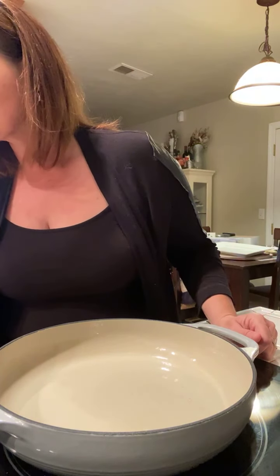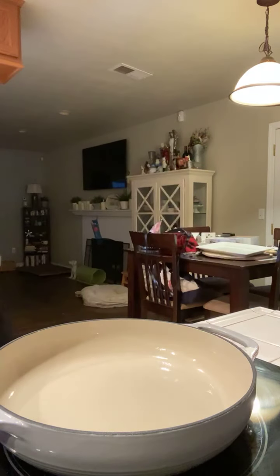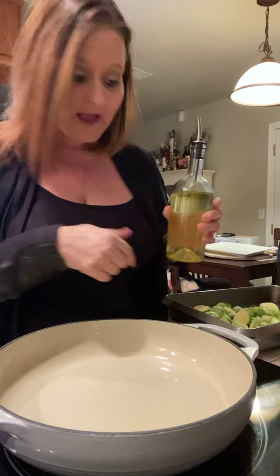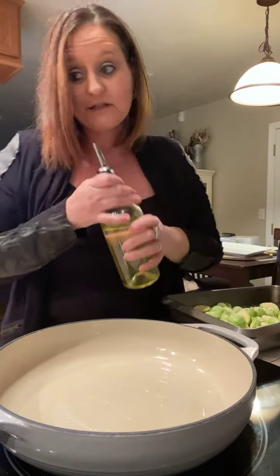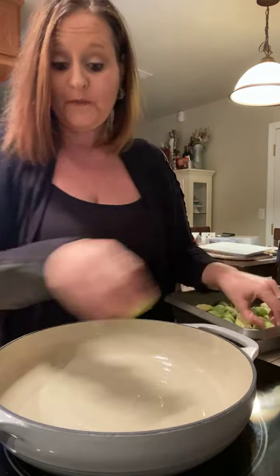We are also going to make some potatoes. I have some golden potatoes in a pot over here, so we're going to go ahead and get those started so they can start cooking as well. So in our pan, I've got some of these Brussels sprouts prepped already. All I did was cut the bottoms off, removed the top and cut them in half. We're going to go ahead and put some avocado oil in the pan, then take the Brussels sprouts and put them face down.